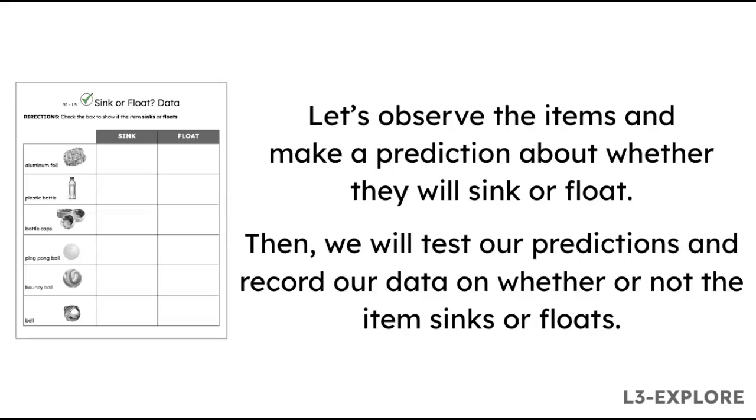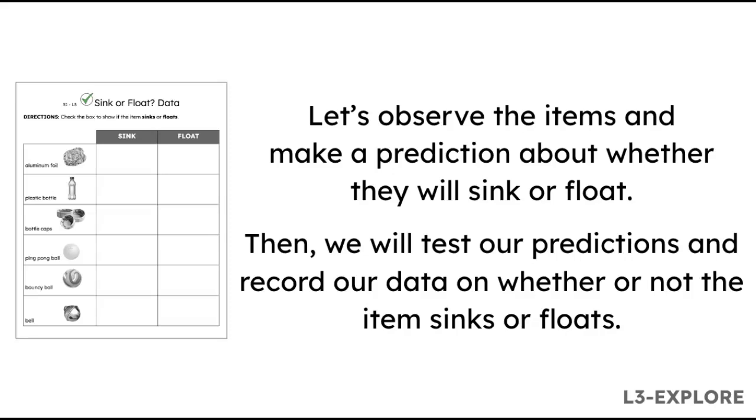To continue the investigation, you will put students into groups of 3 or 4. Have them observe the items and make a prediction about whether they will sink or float using the Sink or Float Prediction Student Journal pages. Then, they will complete the investigation by placing each object into the tank of water and recording their observations as data on the Sink or Float Data Student Journal pages. Students should observe that some items float and some items sink.